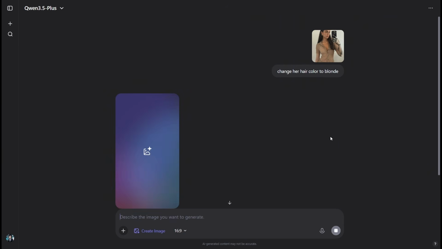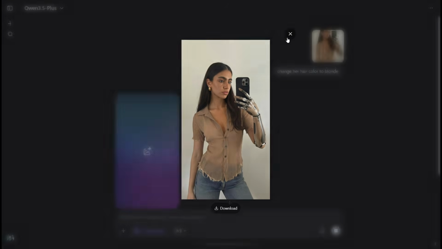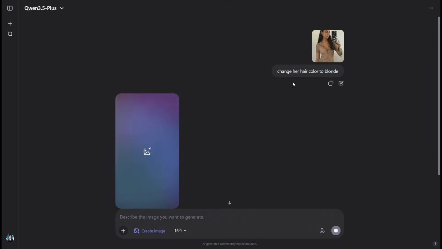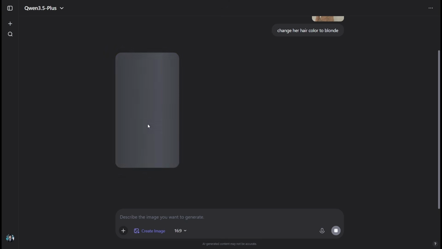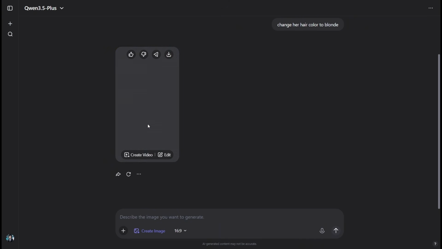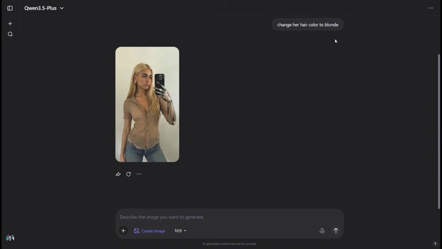Now, as you can see in the initial image, she has black hair and the overall look of the photo is already very realistic. Let's see how this AI tool handles our specific request. It's working on editing the image now, and in no time at all, the result is ready. It handled our request really well. As you can see, the shadows, the lighting, and the overall texture look exactly the same as the original, making the whole thing feel incredibly realistic. Honestly, this AI tool is really the best in its class.